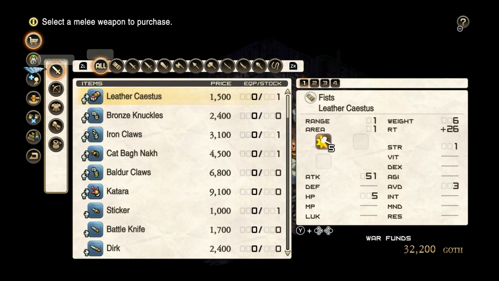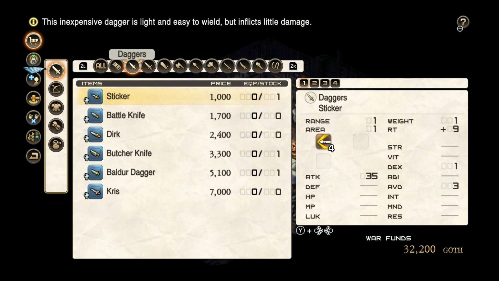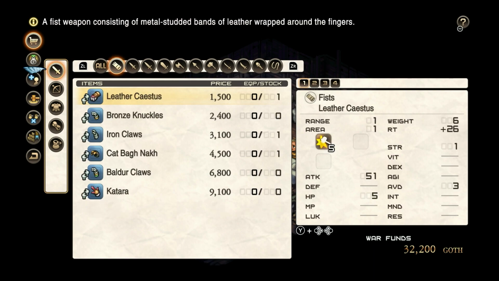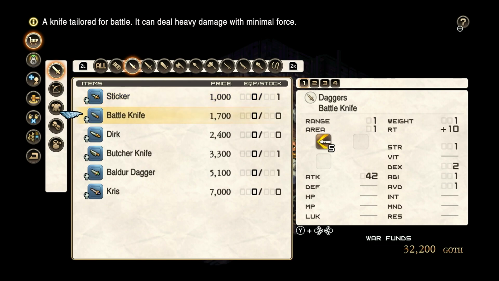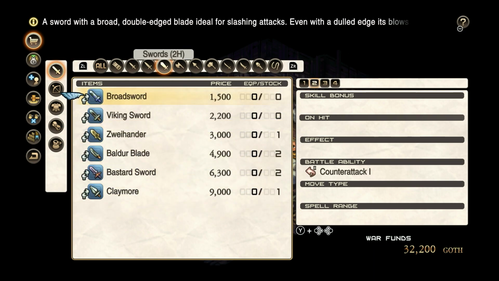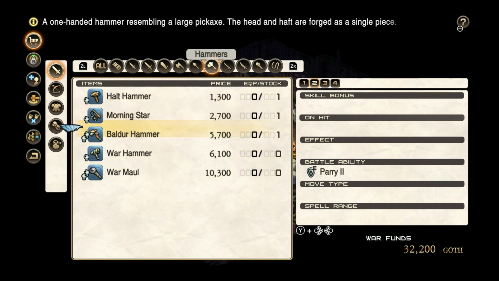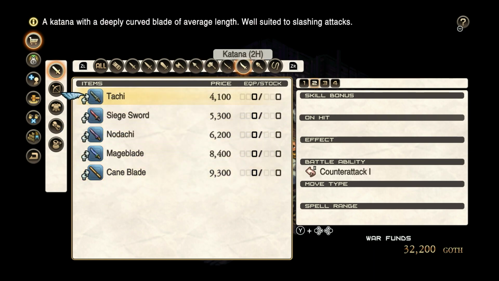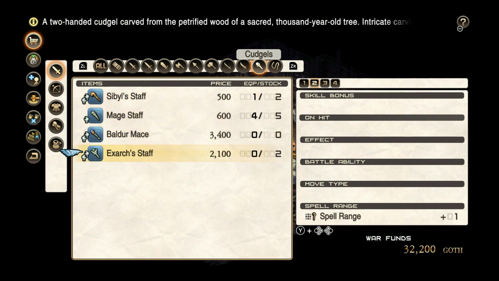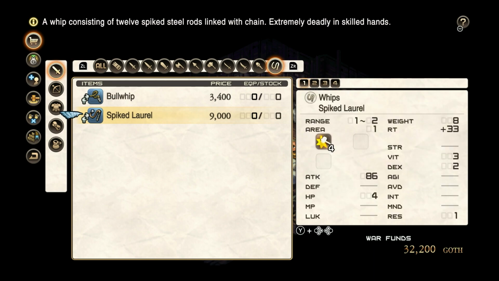Just real quick. So yeah, there are some new weapons. There's no doubt about that. What we really need to know is if we can rank them up to +1s right now or not. We have not seen a new whip yet. I'm gonna take that one right now.